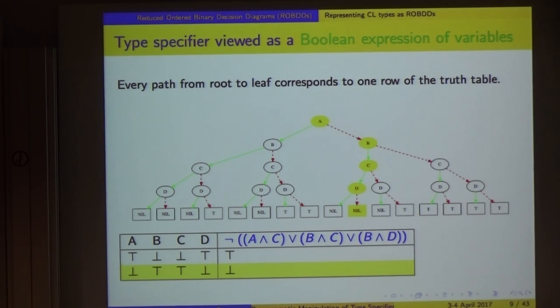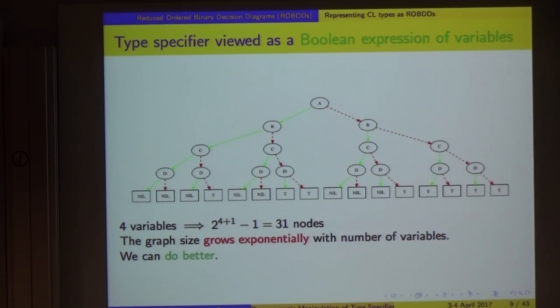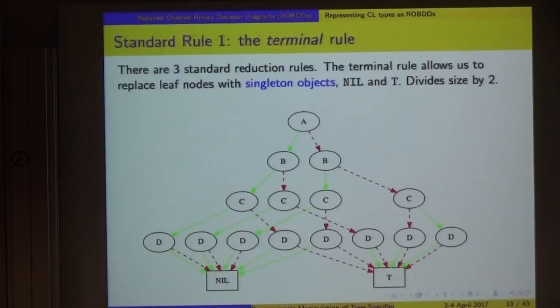Similarly, if A is false, B is true, C is true, and D is false, the expression evaluates to false. Given any Boolean expression of four variables, regardless of how complicated it is, it can be evaluated by simply walking through the binary tree in N steps. The evaluation is linear. Unfortunately, the size of the binary tree is exponential. Although we can evaluate expressions very quickly, we can't store the binary tree so efficiently in memory. We need 31 nodes representing four variables, and if we add a variable, we double the size of the tree. We can do a bit better.